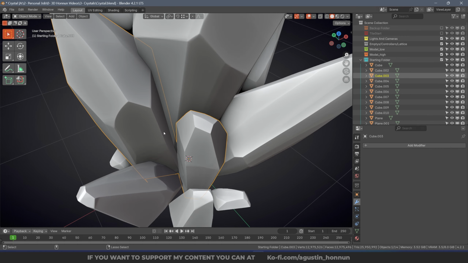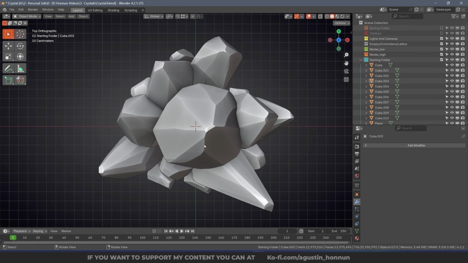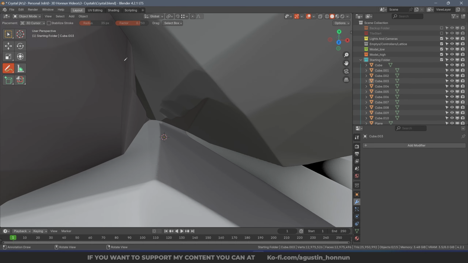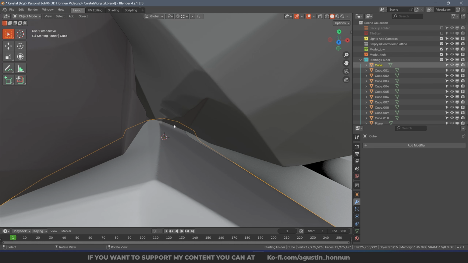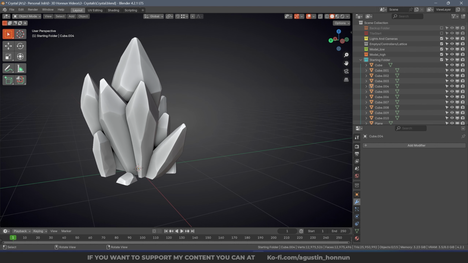This can work for rocks and other formations, but for this it cannot, because we have a lot of interior faces. You can see this triangle here inside with all of this depth. All of these can be baked badly, because all of those faces are going to be projected over all of those faces and each other. So having different objects like this will help us to avoid objects being projected over other objects. I'll explain that later.